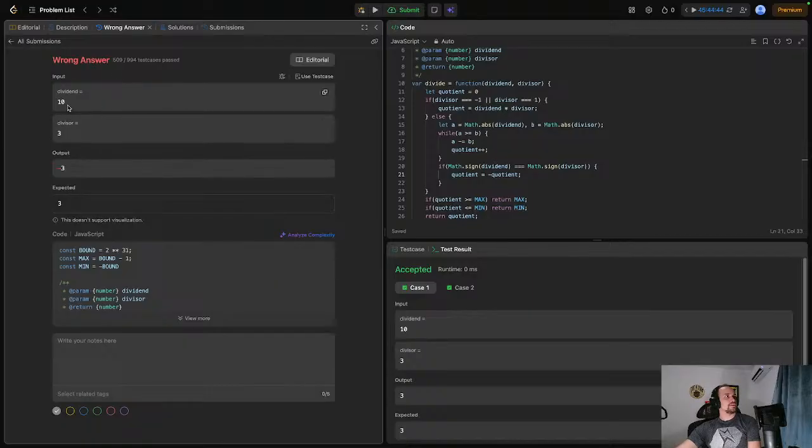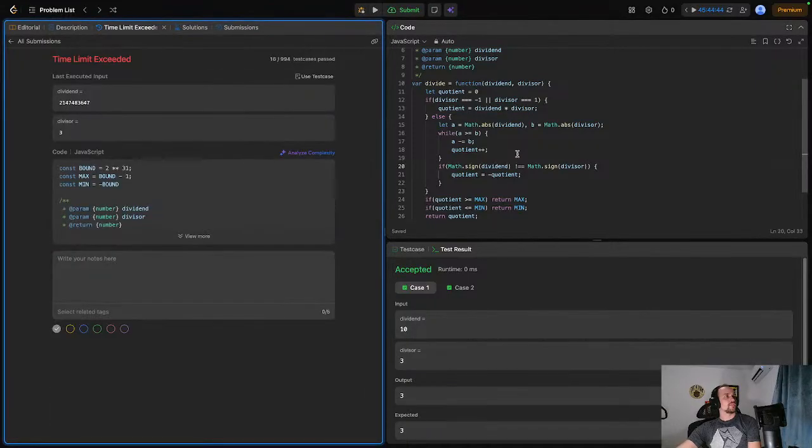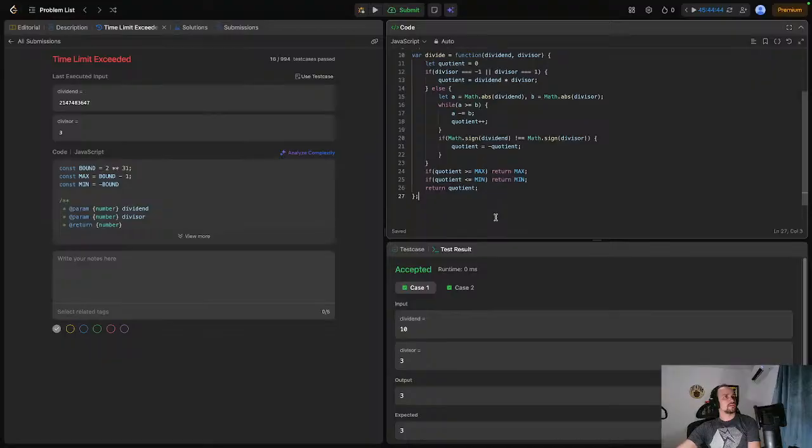Divisor is 3. We got -3. Oh, they gotta be not equals. And somehow we're back here. Are we just getting unlucky?